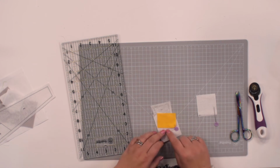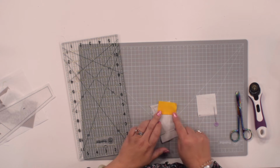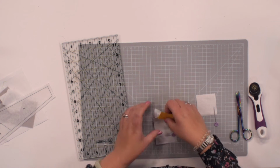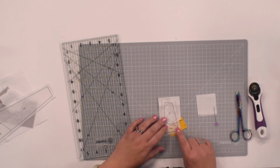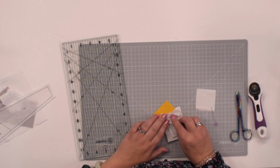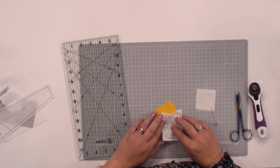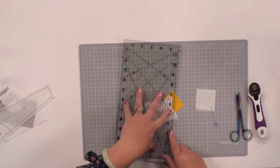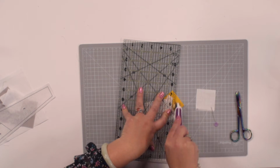and then we'll take the pin out and we're just going to fold it, finger press it down here, and then we're going to find the line between A2 and A3, which is this line here. We'll fold that back on the pattern, and then using our ruler and rotary cutter we're going to trim that 1/4 inch off again.